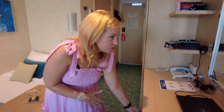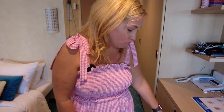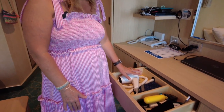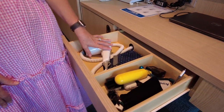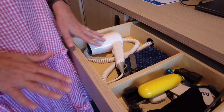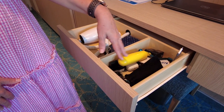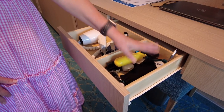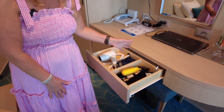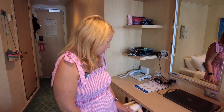Let's move over to the vanity and talk about the little drawer right here. Most cruise ships these days have blow dryers, so you might be able to leave yours at home. These aren't super high-powered, but if you have shorter hair or don't need a fancy dryer, it might be enough. There's also often extra space within this area — we like to put tech gadgets, reading glasses, batteries, and ear pods in here.